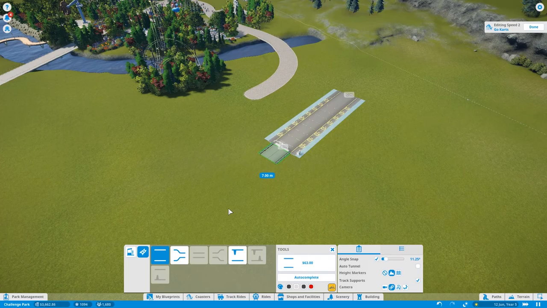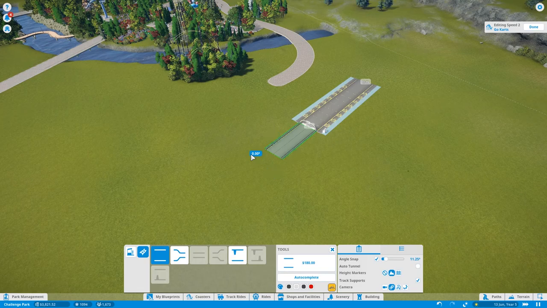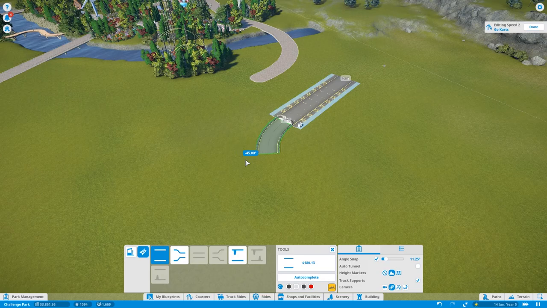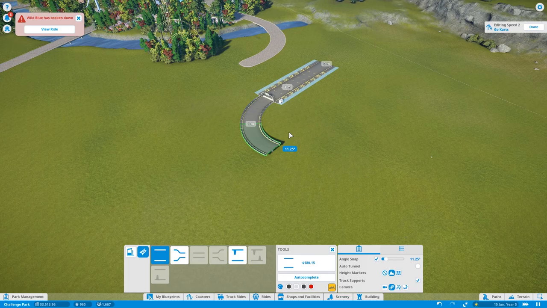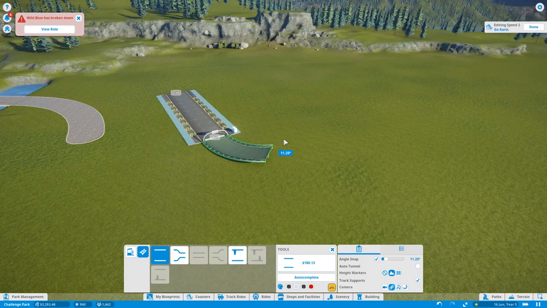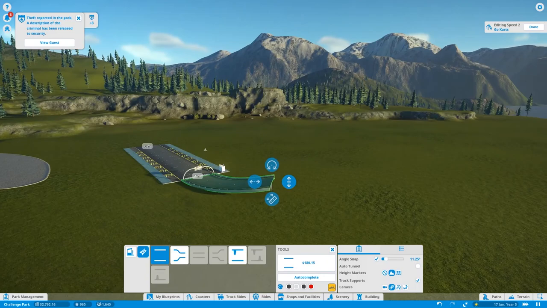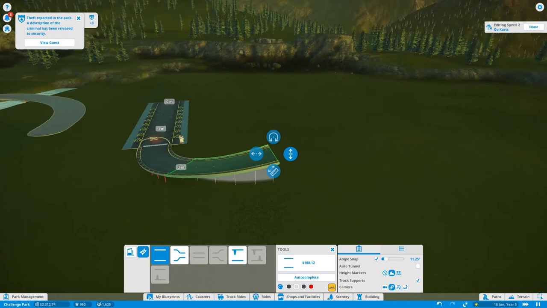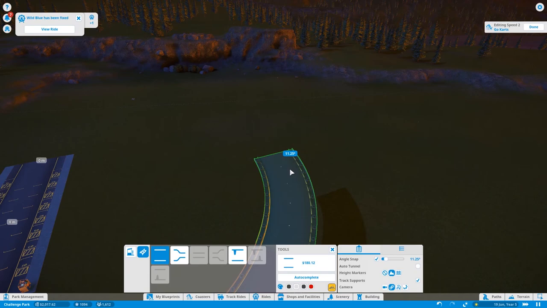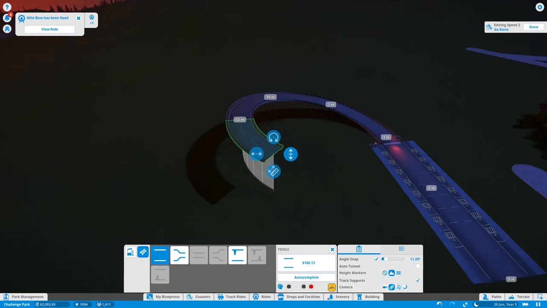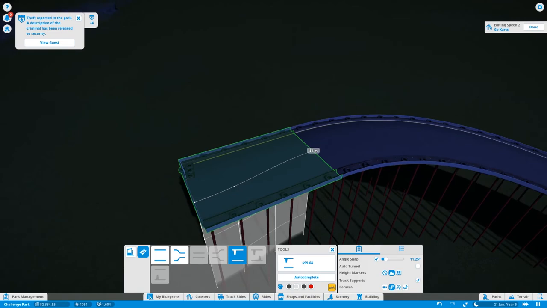Okay. Let's extend it to... Yes. Oh, you could even curve it. Nice. That's awesome. Oh wait, I know a thing. I know something. We will go up. I will make something, some mountain here. We will go up the mountain. Yes. This is gonna be fun, I can tell.